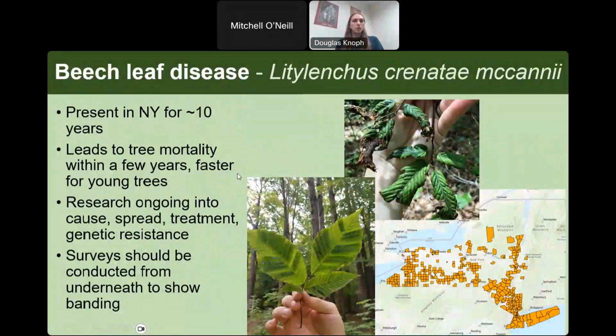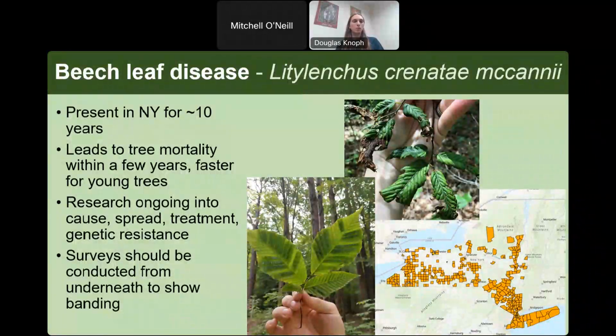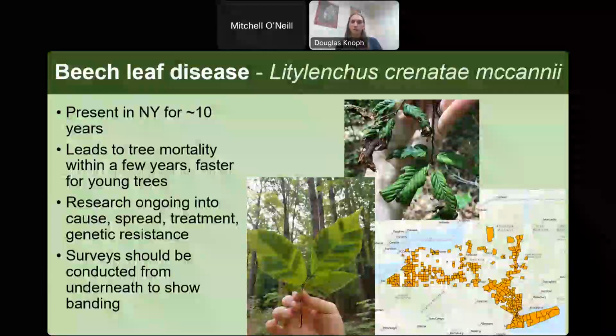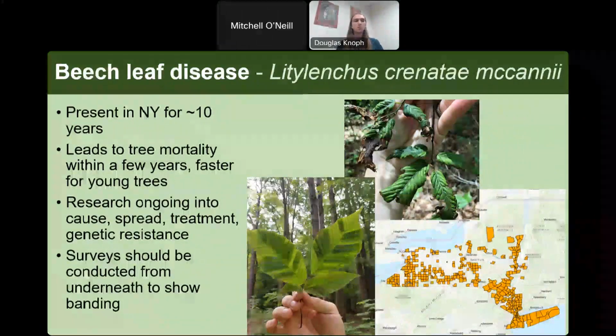So it's been in New York for about 10 years, and over this time it has spread very rapidly to a lot of different areas. It is a main concern because of the rate of mortality that they've seen in the field. Fully grown trees can be killed within just a few years of BLD showing up in an area, and it's also shown to kill trees faster if they're younger.